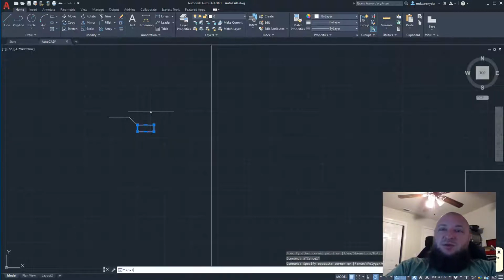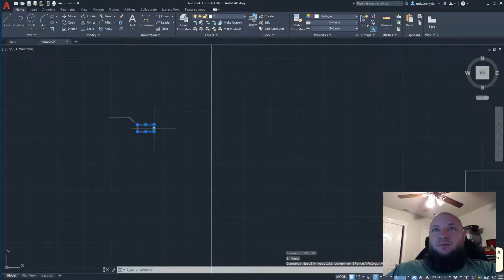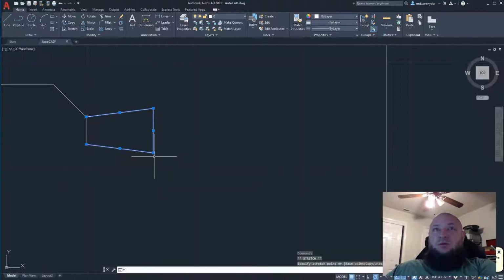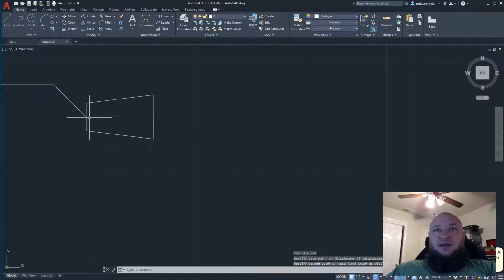And I'll explode this rectangle, and I'm just going to kind of freehand a shower head. Oops, way smaller than that. 0.2, 0.2. And then I'll move just to get this lined up right there.